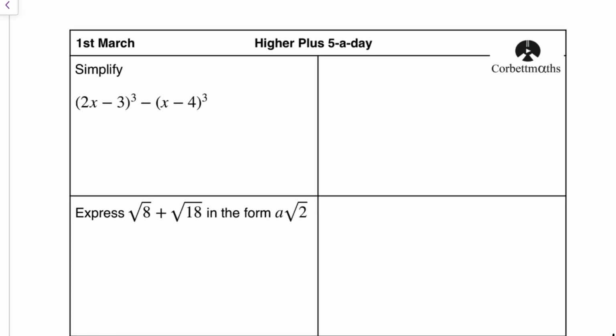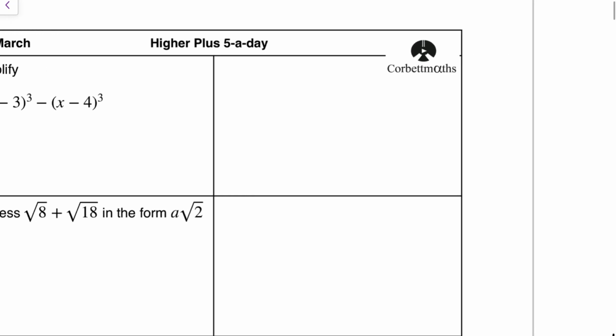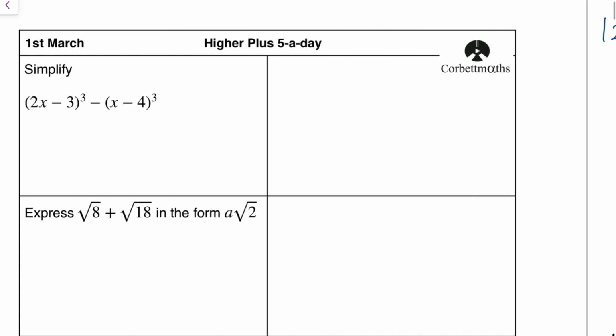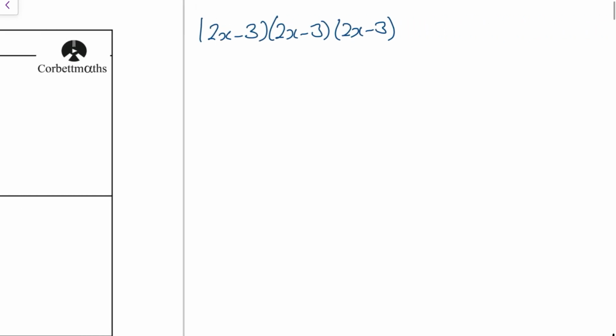Okay, so what do we have? So we have a simplify. So implicitly I need to expand and then simplify. I'm pausing for a second because I'm trying to work out, or just double check, that I can't factorize or make it easier, and I can't. So I'm just going to have to do this, aren't I? Let's do it over to the right, so I just don't try and squish things in. So first step, let's do 2x minus 3 times 2x minus 3 times 2x minus 3. So quick check, it's 2x minus 3 cubed, so I don't do the wrong thing.